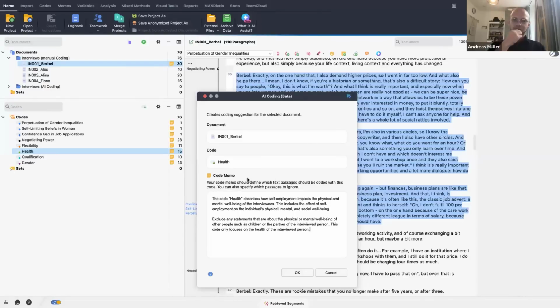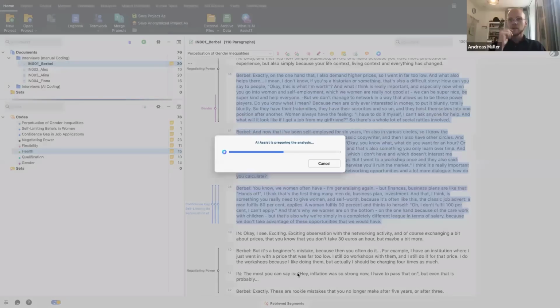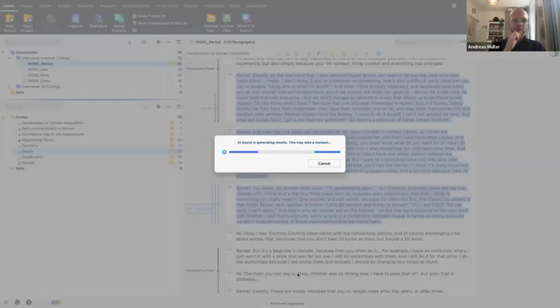So yes, Stefan, you can also recheck documents that you have already coded. I will show you some implications of this in a second. Let's just hit OK and see how well it does. Now we have Burble, one code, a definition. This is like typical content analysis, right? You have a well-defined code and you ask someone, please code this document for me. But this someone is an AI-based tool.